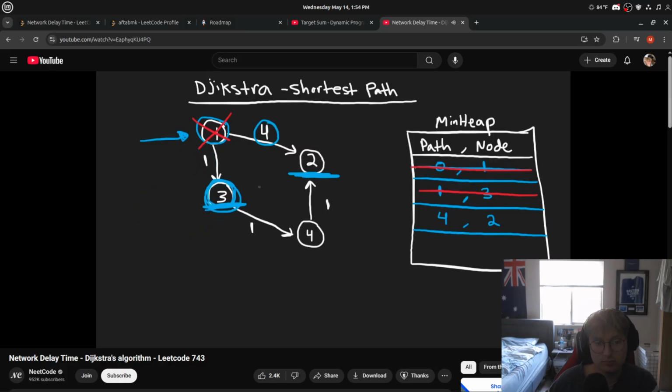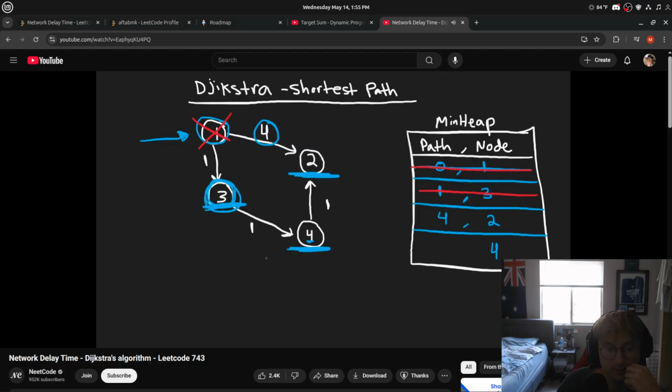And again, we're just doing a breadth first search. What are all of the nodes that 3 has neighbors with? It only has neighbors with 1 node, right? This 4, we have a directed edge going exactly to 4. So let's add 4 to our min heap. So we're adding the node 4, so that's what we're going to put in the node position. What are we going to put in the path position? Are we just going to put 1 because it only takes 1 for us to get there from 3? That's not actually what we're going to put.